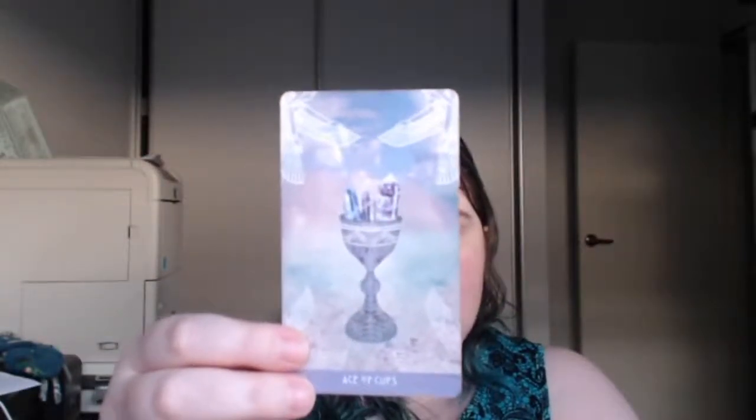Cups, which is my favourite suit of most decks of tarot. Ace of Cups — lovely crystals in that. Two of Cups, which has a beautiful rainbow in it — looks a bit like a pre-Raphaelite painting, actually, that's what it reminds me of. Three of Cups, which for me is the card that represents the relationship between my housemates and I — I feel very close and I love them dearly. Four of Cups — another kitty in that one. Five of Cups. I'm not surprised at the amount of crystals in this deck, because I've seen Danielle Noel's work before. I have four of her decks now, I think. Six of Cups — because I have the Moon Child, which is the first one I got, and the two ones with Rebecca Campbell: the Starseed Oracle and — is it Work Your Light? Is that what it's called?